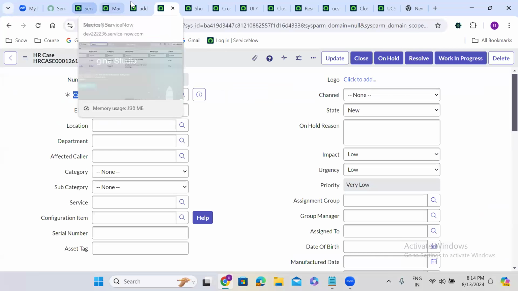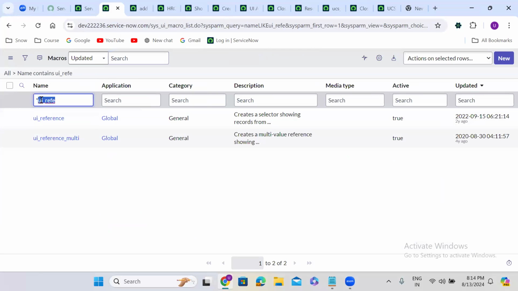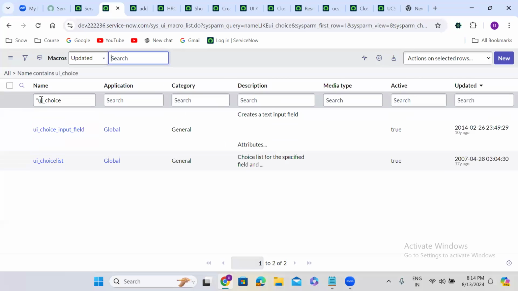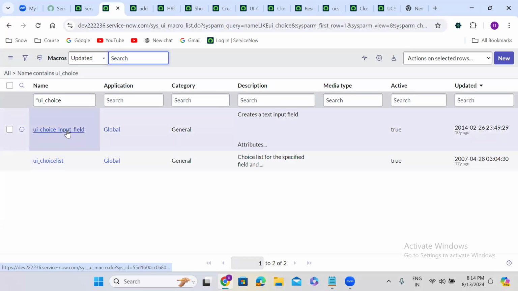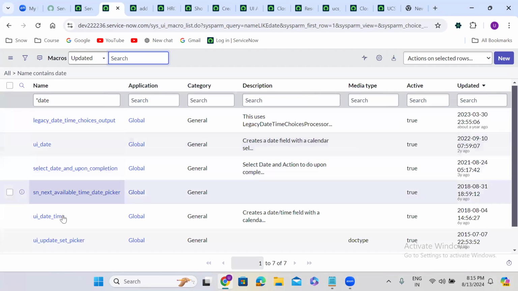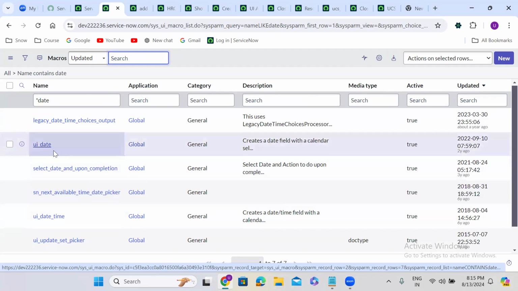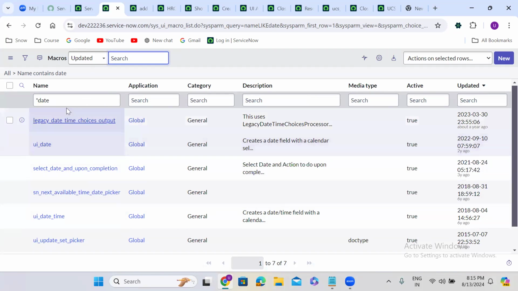For choice, there will be a separate UI macro. Choice input field. Date related, so date time. This is a UI macro.